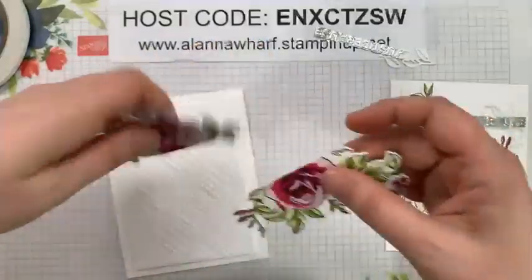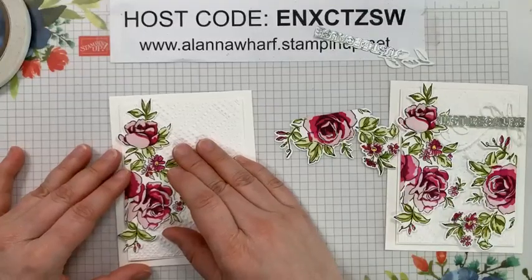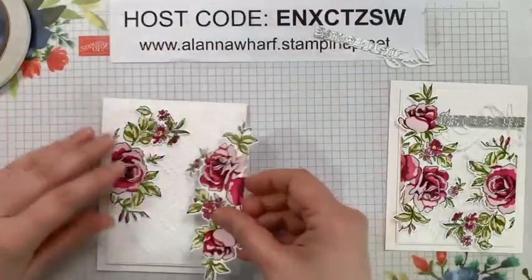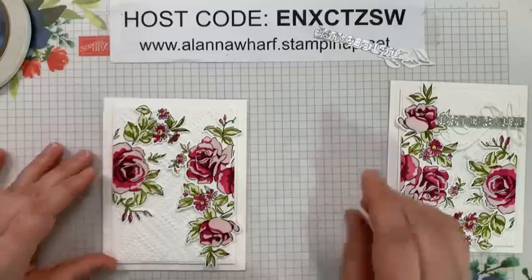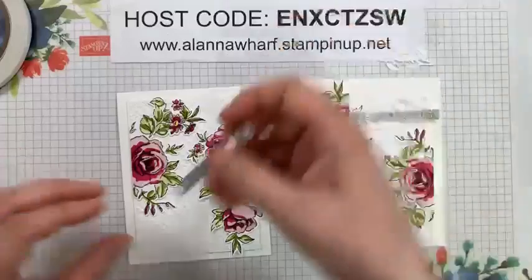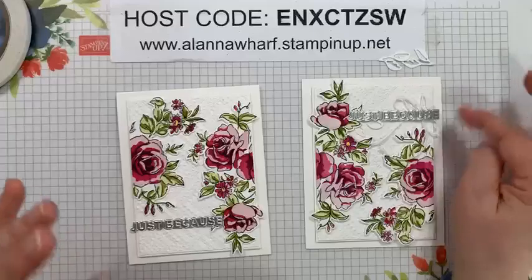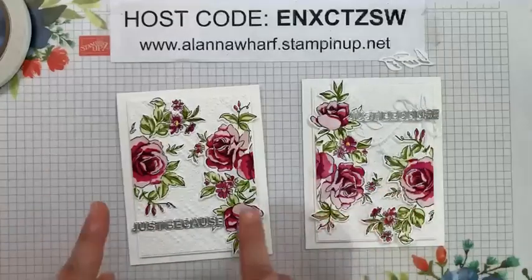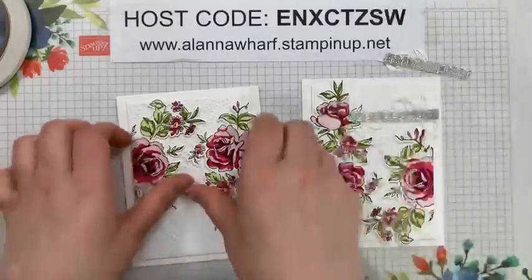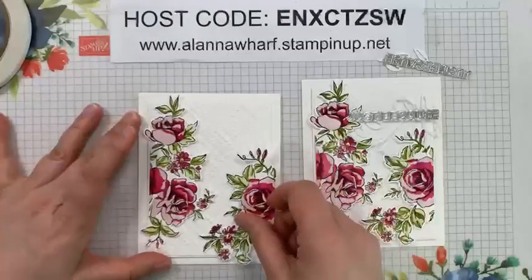All right, now this half here, so again, if you're just tuning in, this was the image I just sliced from here. Now we're going to rotate this piece up here. I actually started with it the other way around, where my frame was this way, and I do really like that too. So if you have a greeting that you want to put on the bottom as opposed to the top, that works as well. I just found it wasn't going to allow me room for the bow and all that kind of stuff, and I kind of liked it up here, so I switched it around. But don't be afraid to do it this way. I really love these two elements in this direction, actually. But we are going to stick with what I have, and we will put these this way.